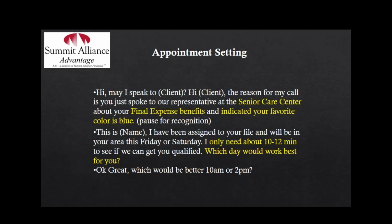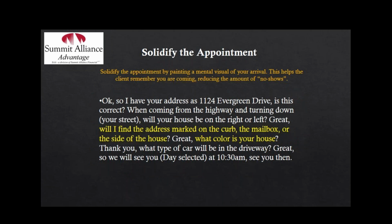So again, you have to just make sure, people want to set an appointment with someone who is confident, right? They want to set an appointment with someone who is friendly. So by smiling, by being schedule ready, by knowing what times are available, all of this adds up to an appointment. That's real important. Keep that in mind. Be friendly. Smile. Smile and dial. You've heard me say that before.